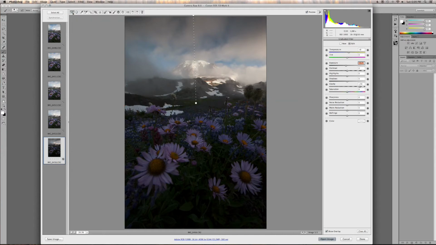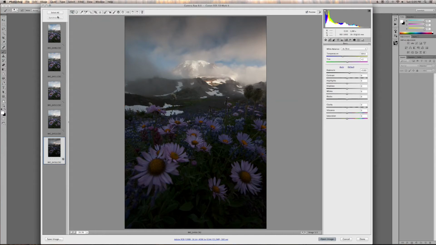Something about like that. And then I'm going to select all of these and make a white balance adjustment. This was later in the morning. The color had started to die a little bit. It wasn't quite as colorful as early morning would be. So I'm going to warm this up a little bit, try to bring out as much color in that sky as we can. You don't want to go overboard with it.